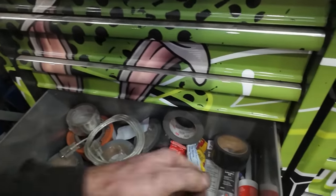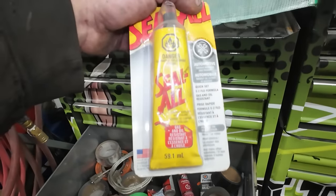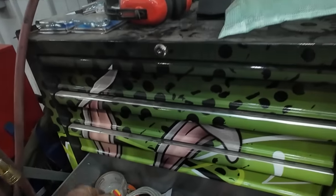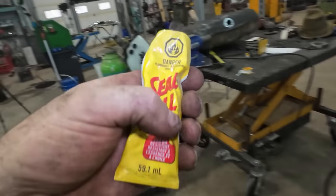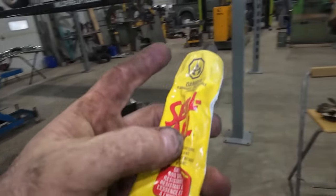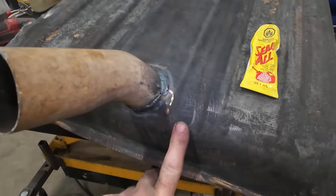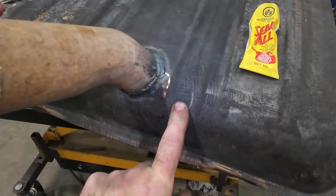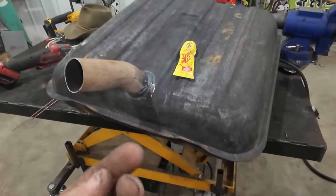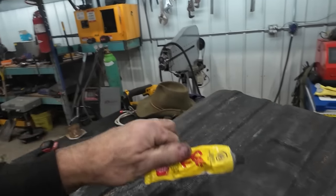I think it's in here. Like this stuff, it's for automotive. You can use it on gas, oil, anything. Even if you had a leak in your fuel tank, you could patch this while there's still fuel in it. You kind of wad a little bit on your finger, and if you had a leaky hole, you just hold it on there and then pull it off, wad a little more on, and then you're golden. But again, you get that stuff on your hands, it's on there for like days.